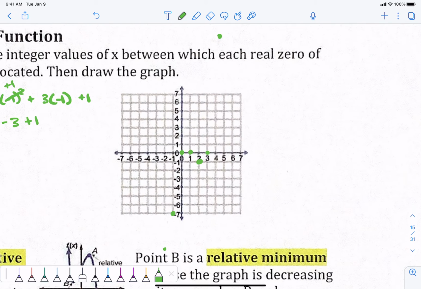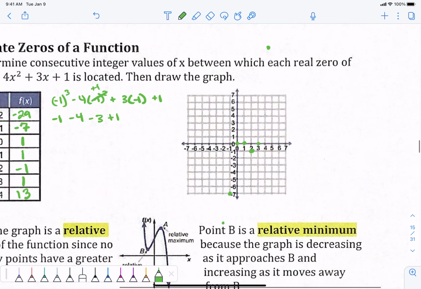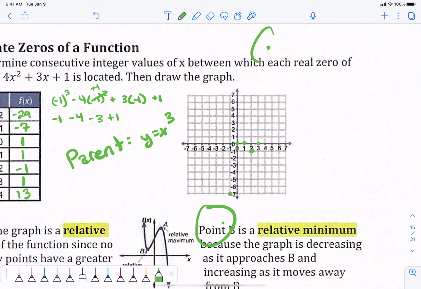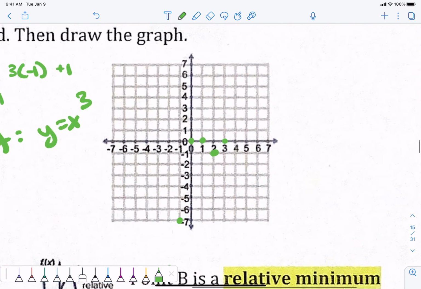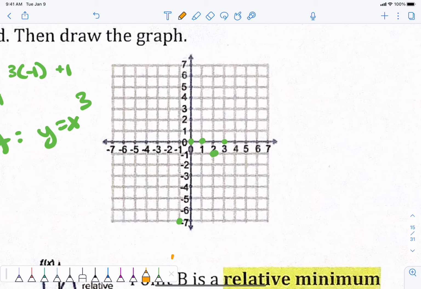Do you know what this is going to look like? What's his parent function, by the way? What's the parent of this guy? This is x to the third power. So he's starting at the bottom and he's going up, right? Because it's positive x to the third power. So he's going to start down here and go up here, and he's going to have a little hump in the middle. Can you see what he looks like? He's going to do something like this, with a little hump here, and he's going to come down and have a little hump and go back up again. Something like that, right? Make sense?